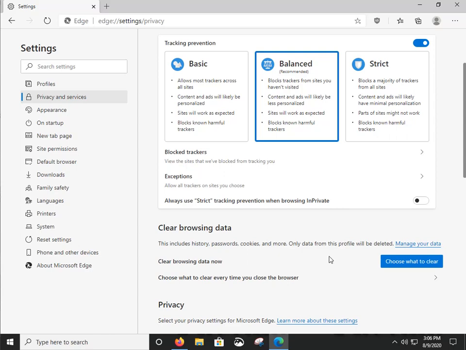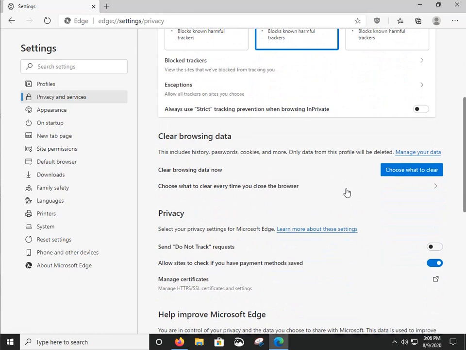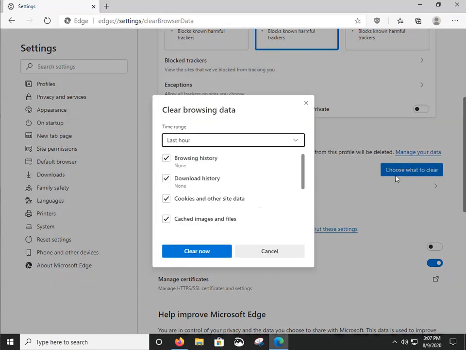So let's go into clear browsing data. Now this is a good place to clear out junk for websites, especially if you're having a site that you can't get into and you've been able to get into it before. A lot of times if you clear the cache out, you'll find that the website will start working correctly for you.